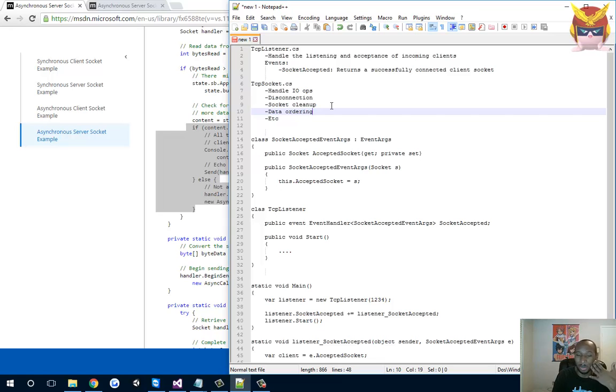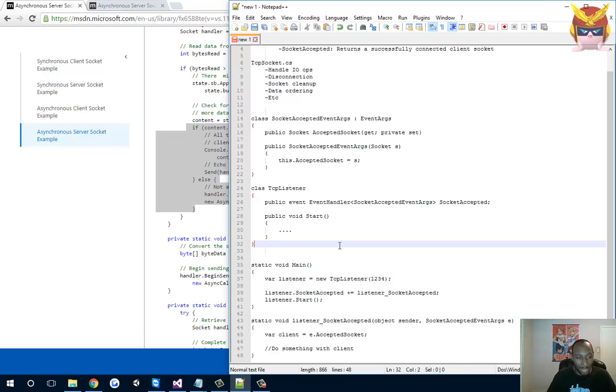I should say maybe data ordering. It'll handle the information in the data for us. Now, what I mean by this is once we accept a connection through the TCP listener, we're going to stick it in our TCP socket class, which will handle the rest of the stuff for us.